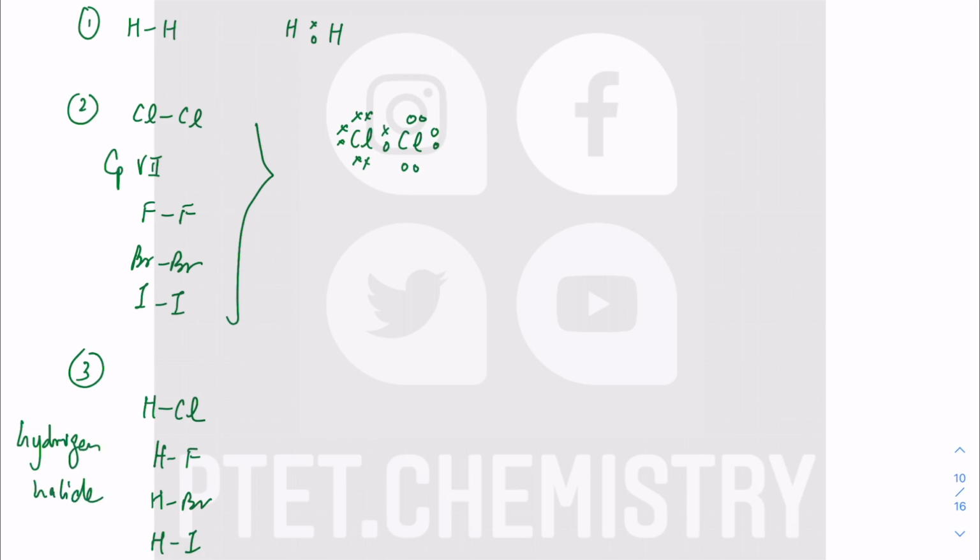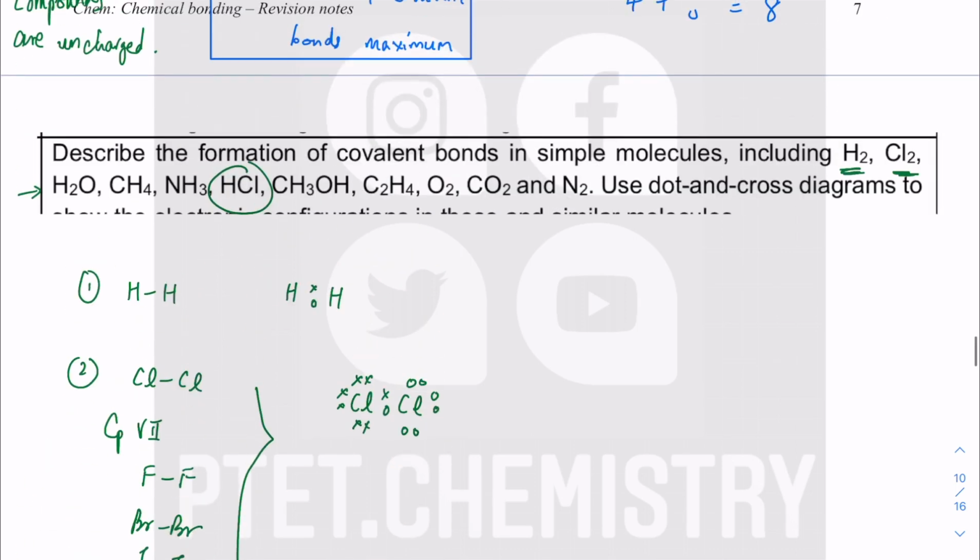So the halides would be chloride, fluoride, bromide, and iodide, and all of this is a single covalent bond between hydrogen and the halogen atom. So specifically for HCl, I will draw dot and cross Cl, but do not forget, just like the previous example, chlorine is in group 7. It's got 6 outer shell electrons remaining after it uses 1 out of the 7 for forming the covalent bond. So that is done, that is done, and that is done.